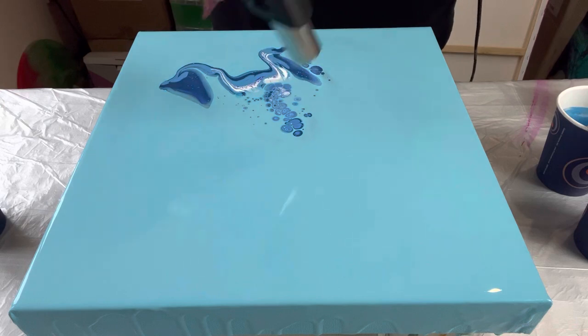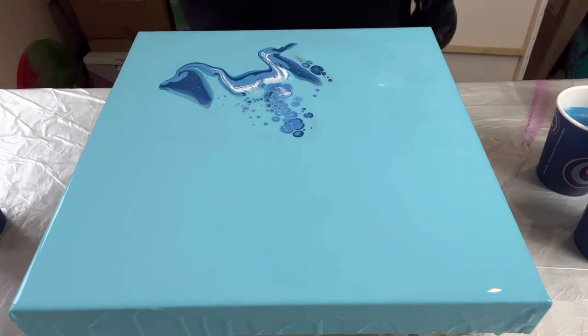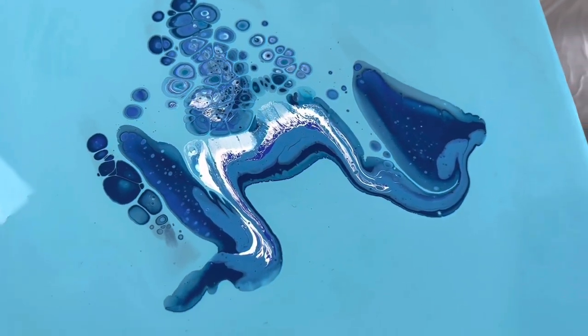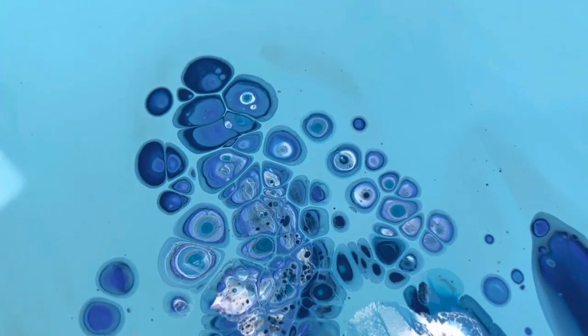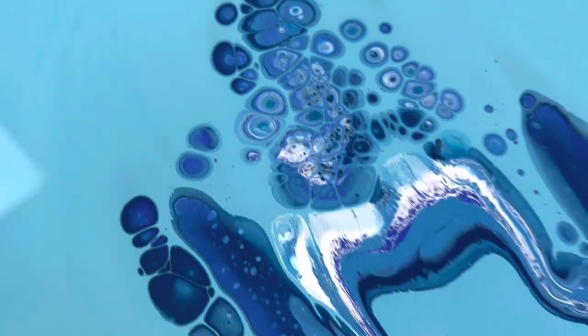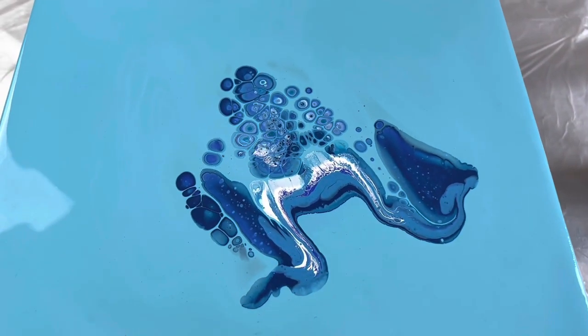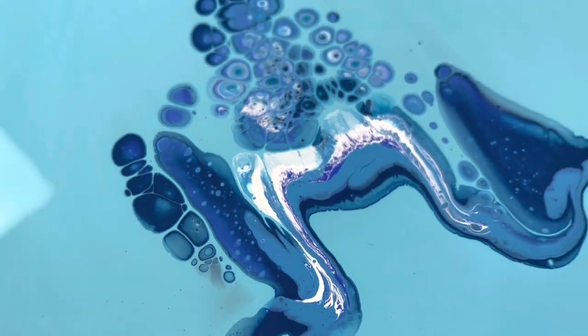Okay, so I just want to take you down onto the canvas to show you what I can see. I love some of the cells that have already formed. I think I'm going to lose a lot of that as I blow out. There's too much paint on the canvas just to leave it as it is, because believe me, I'm tempted just to leave that design. It's really beautiful. But I'm going to blow it out and see what kind of creation I can make.